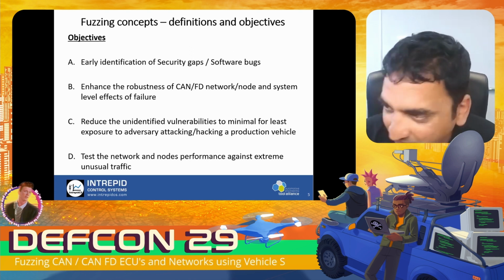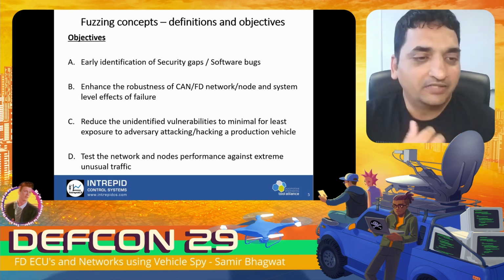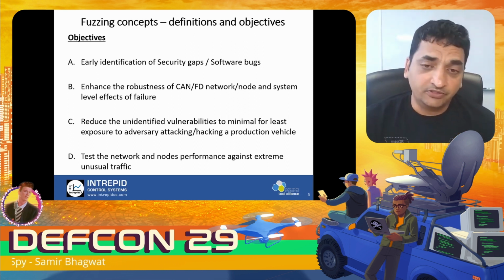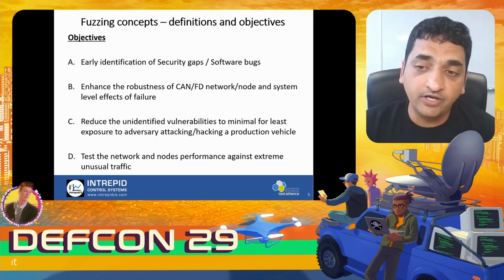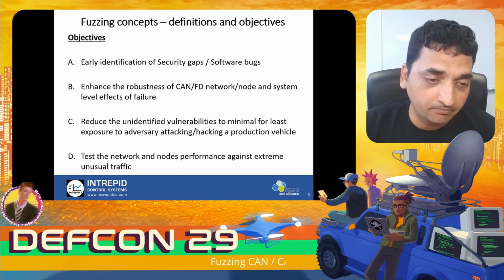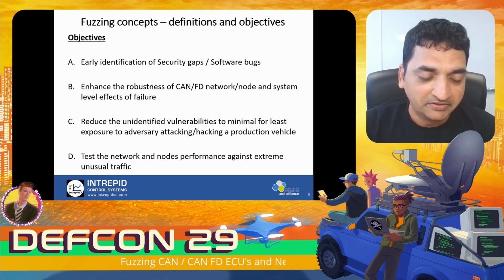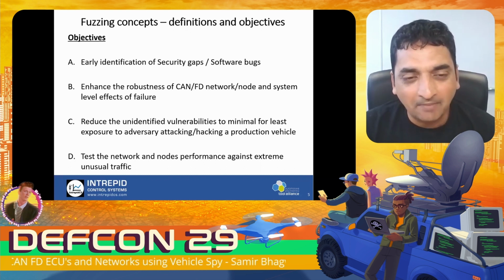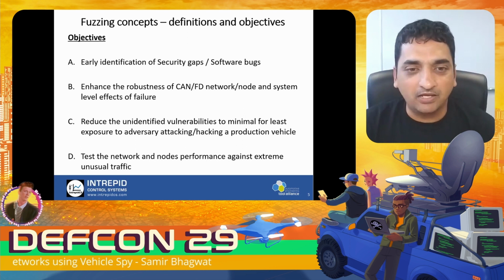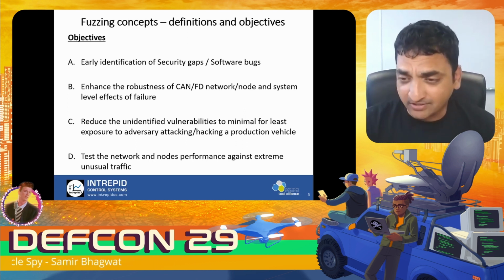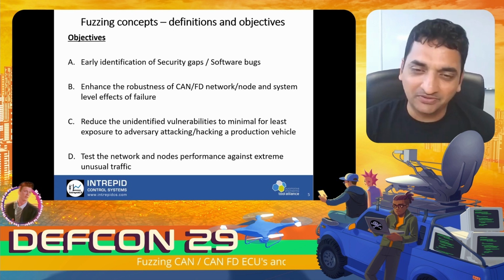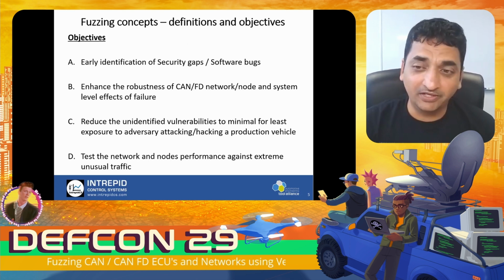So what should be our key objectives when it comes to automotive fuzzing? First, early identification of security gaps and software bugs. It's paramount to reduce the number of field updates because of software issues and bugs. We all know that recalls are not cheap. They are very expensive. Having an OTA or FOTA campaign, an over-the-air update campaign, for a bug fix is really least desirable. Nobody wants to do an OTA campaign to fix a bug. That's not what OTA campaigns should be focused on.